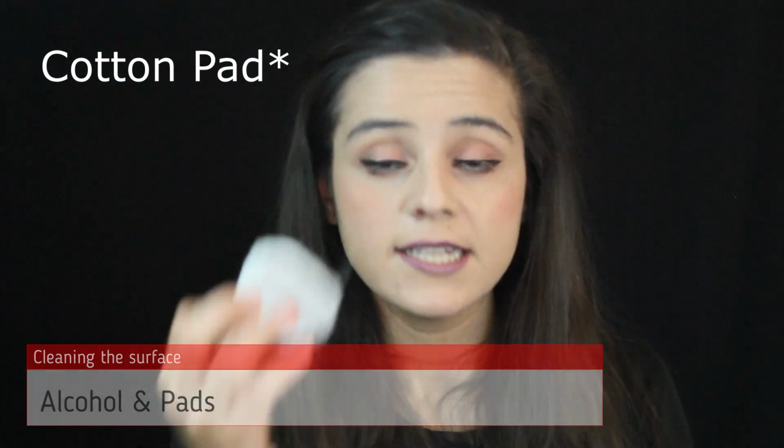But before applying your glitter, you need to take a quick precaution, and that's applying rubbing alcohol with a pad to clean your surface. The cleaner the skin is, the higher the chance that the glitter tattoo will stay on the skin for a long period of time. I prefer this bottle because when you open it, it comes with a little pump, and you just push down, and then your pad becomes soaked with alcohol, and you rub it on the skin.